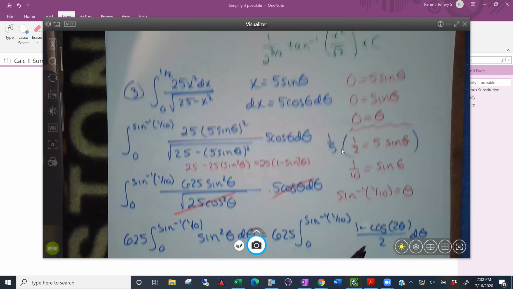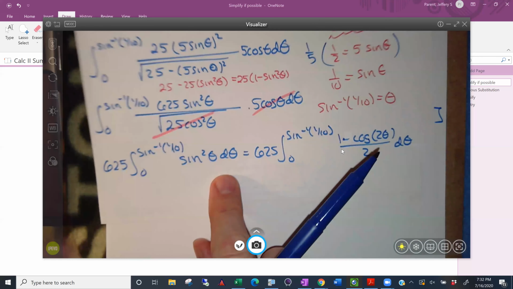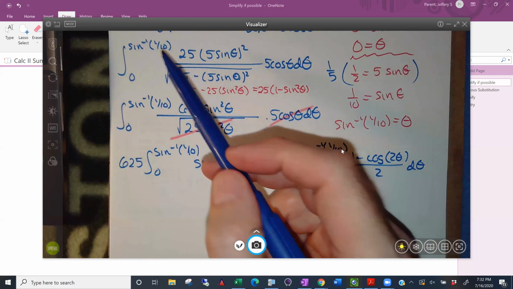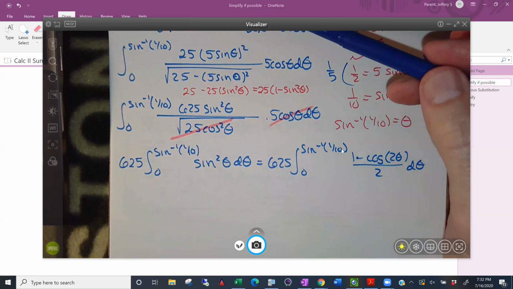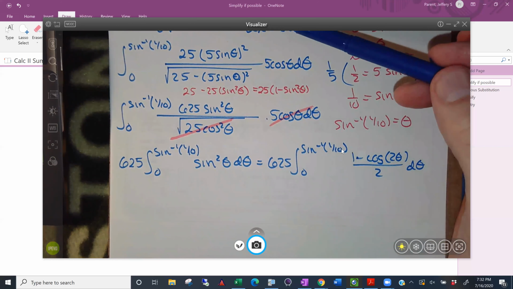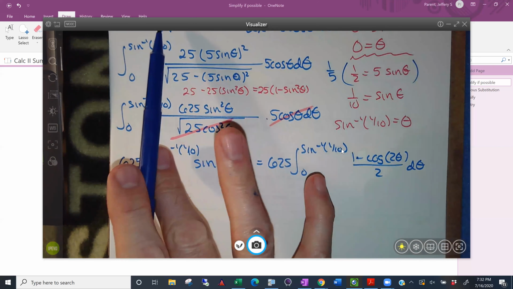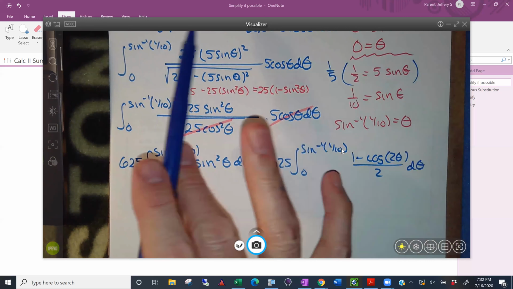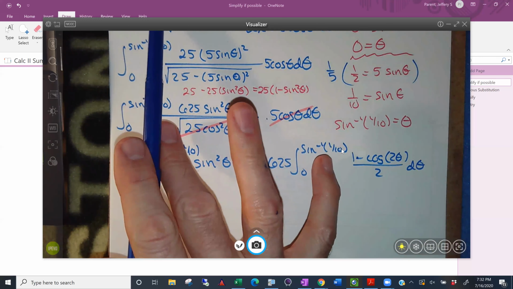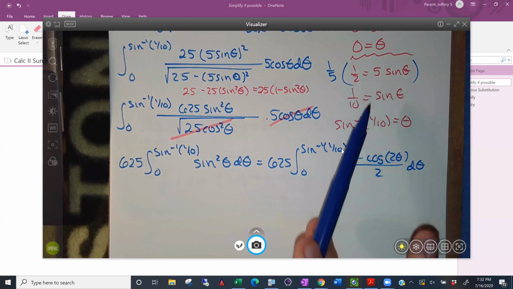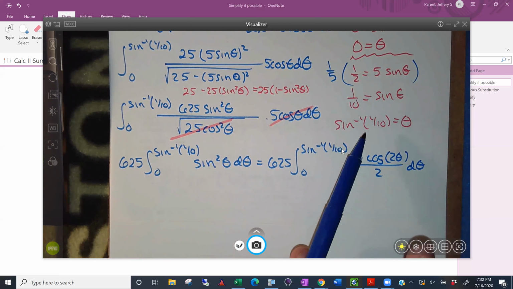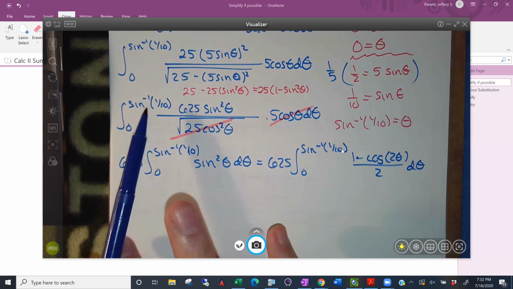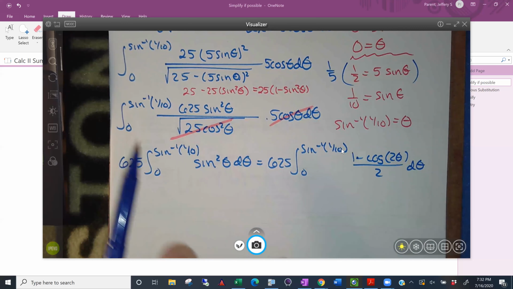The only hitch came in right here is that because we had limits of integration, we had to change our limits of integration. And so what I did was I said, all right, well, x is 0, that gives me theta is 0. But if x is 1/2, well, then I had to actually solve and figure out what theta was. And I got theta by taking the inverse sine on both sides. So that gave me this really awkward limit. But you know what? It works. If you check it out numerically with your graphing calculator, it works.